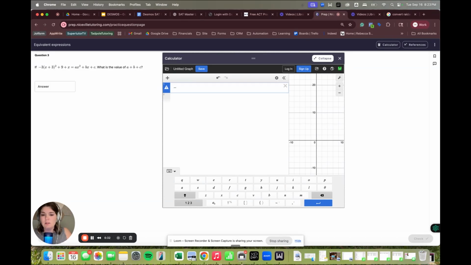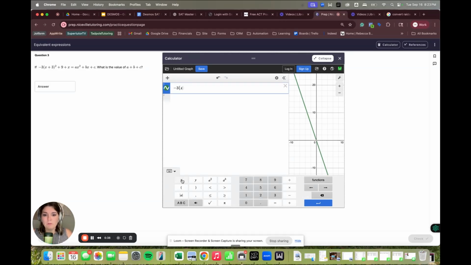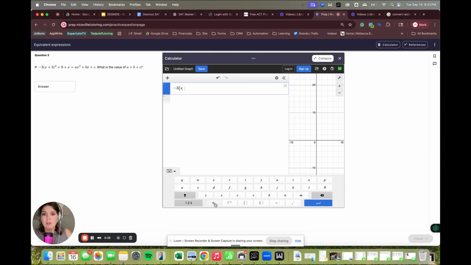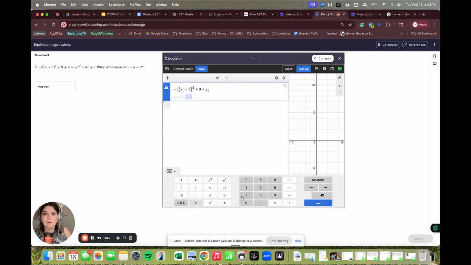So what I'm going to do is a little bit different. This is why this one's a little bit harder level. It's always going to start with the basics. So if you go x sub 1, and the key is when you are finding these a, b, c variables, you need to have that sub 1. If not, it will not work. And then I'm just still typing it in, plus 9. And then we go plus x. And so I'm going to put x sub 1 here.